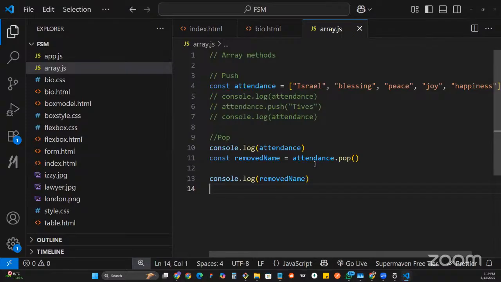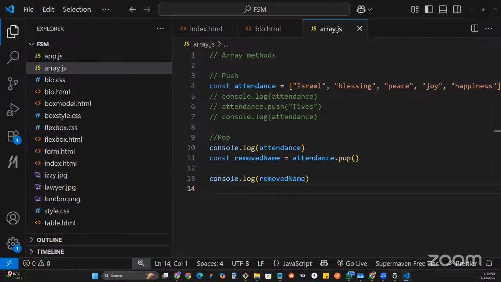We can use array.pop to remove the item at the end to know who got the highest score. You understand? That's one of the use cases of .pop. There are many reasons why you might want to remove the item at the end of the array, but just know that array.pop gives us that functionality.